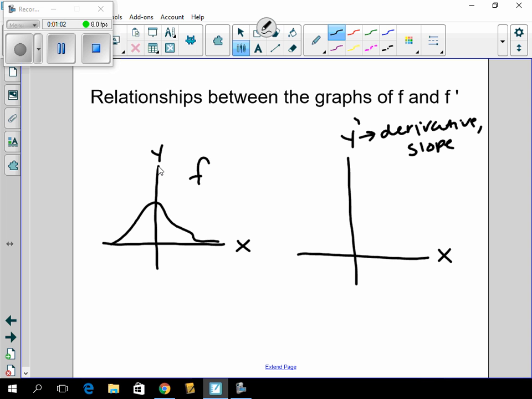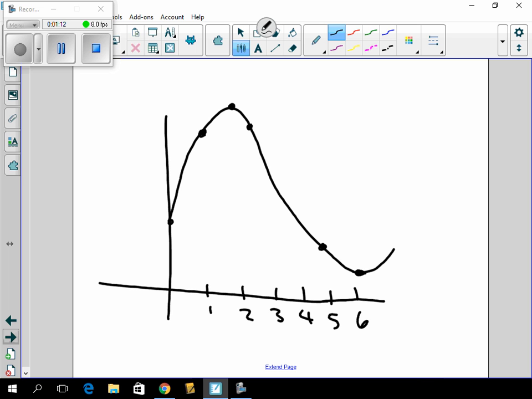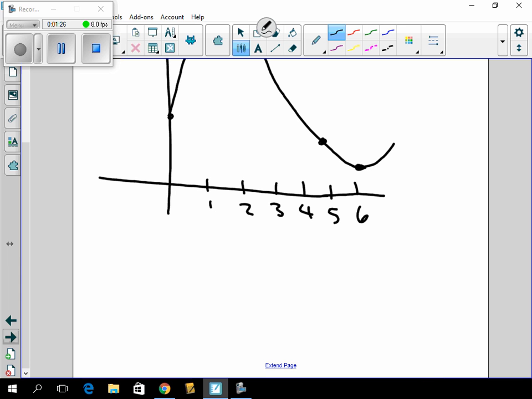So what I need to do is find the slope of my graph and translate that into a new graph, including the slope. So looking at this graph, this is my original graph. And as you can see, it is lovely. So first what I need to do is find my slopes. I'm going to make a really basic t-chart: x and y prime.